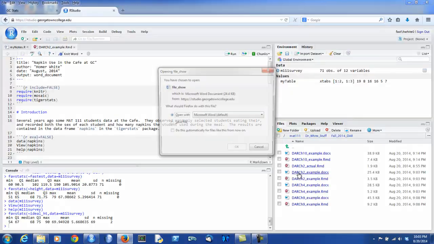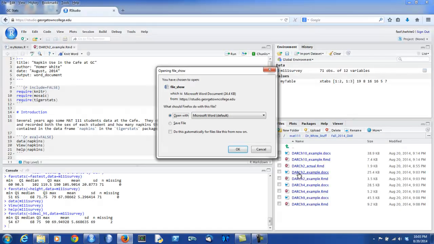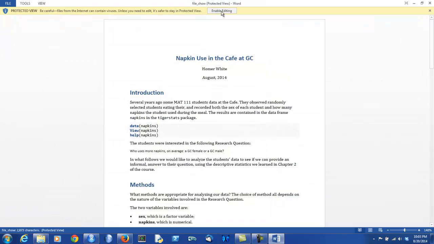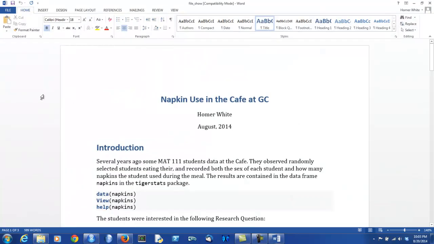We'll open it up, and for most of you, your browser should offer to download the file for you or to open it with Microsoft Word if you happen to be working on Windows. I'll just open it as a Word document. Enable editing to make it a bit larger. And let's take a look at this data analysis document in Word form.